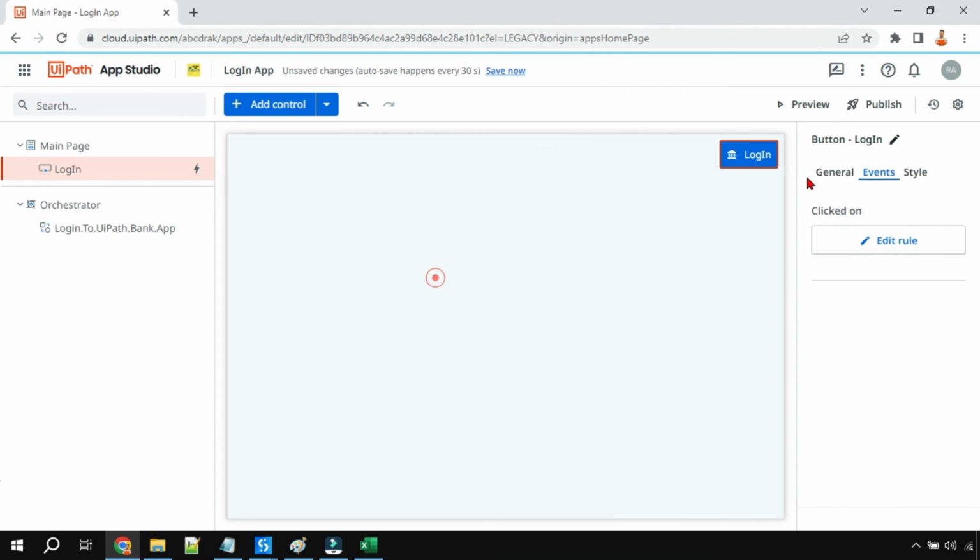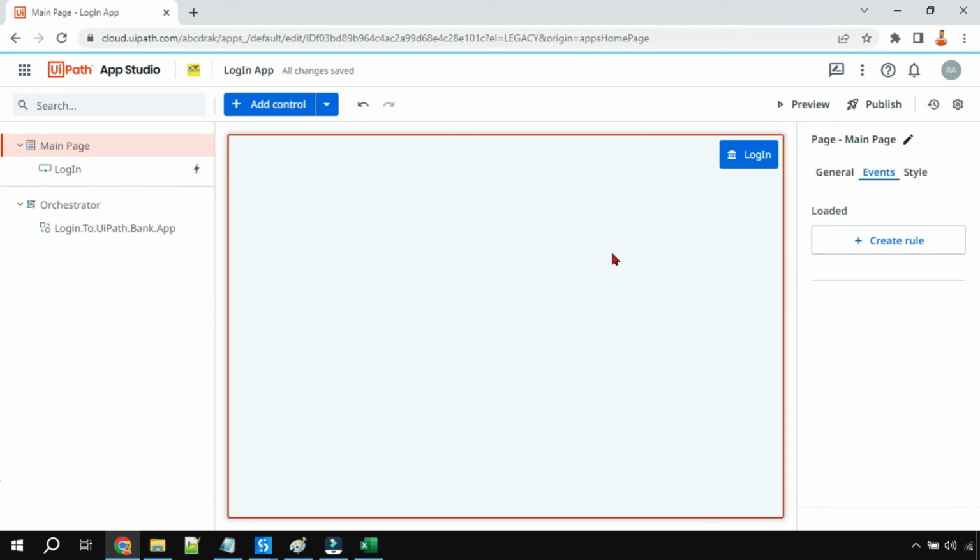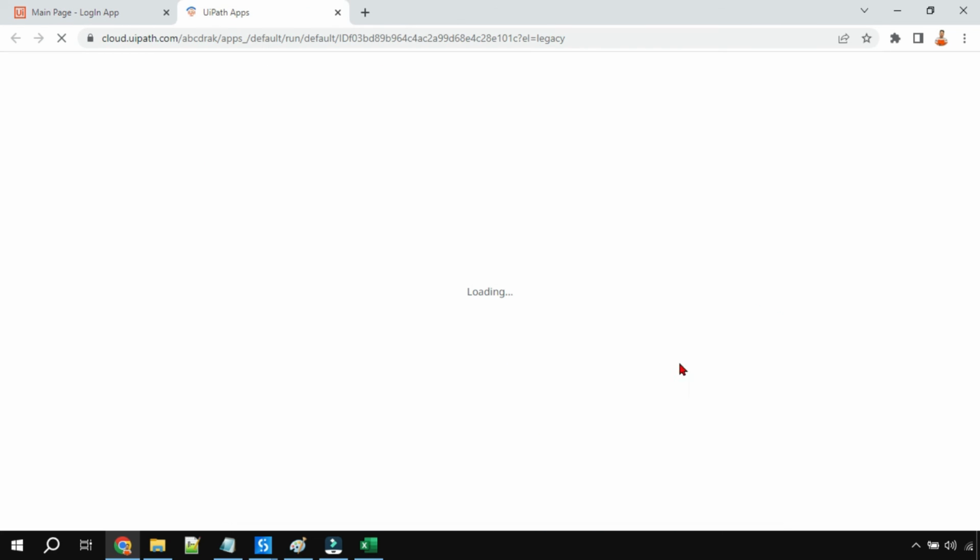Now let's test it. For this, I'll go to preview. The app is there, and you can see the login button. I'm going to hit on this login button. You can see the spinner has come and is saying processing. Whatever you write there, it is going to show that.